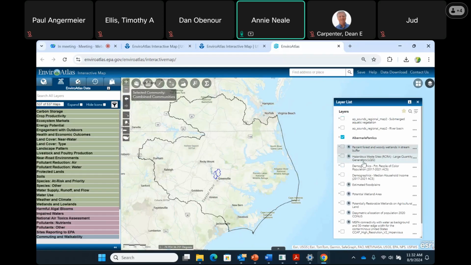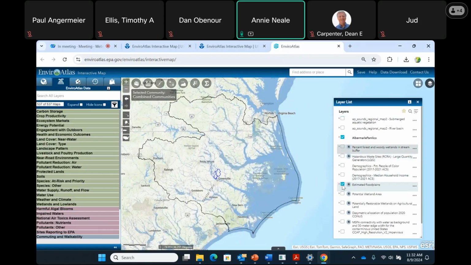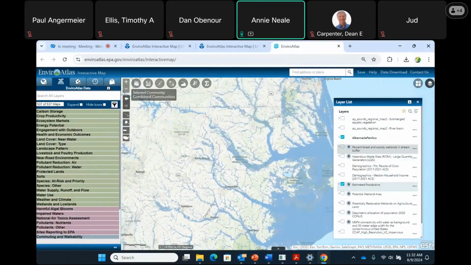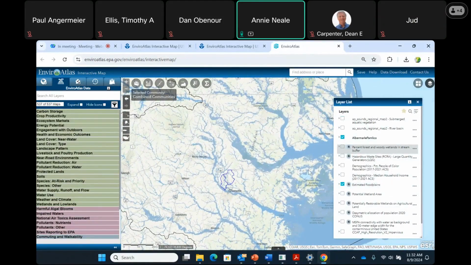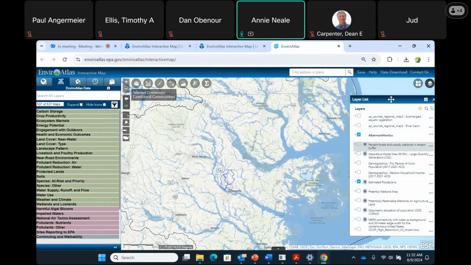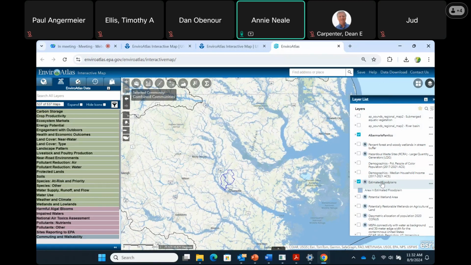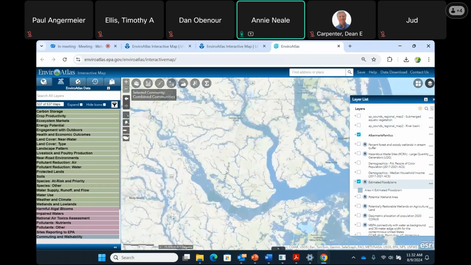Let's put this one on for a moment. Maybe we'll zoom in a little bit. So this is the 100-year floodplain map. This is something that's available for the US. It's 30-meter pixel based, and it's basically a binary yes, no. Is it in the floodplain? Let's see, maybe we'll zoom in a little bit more here.